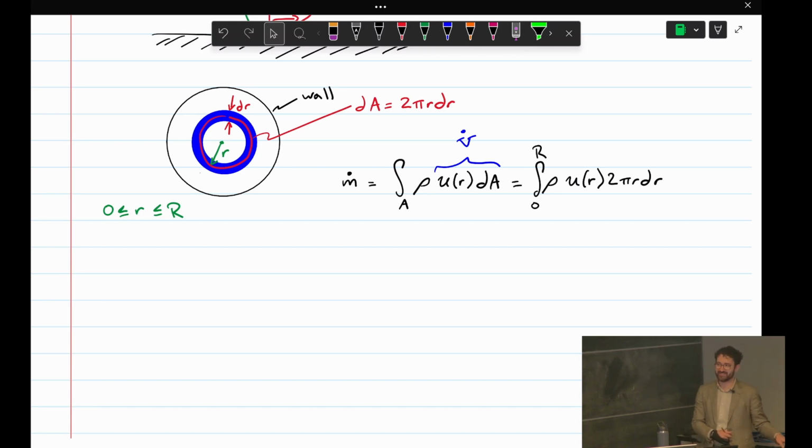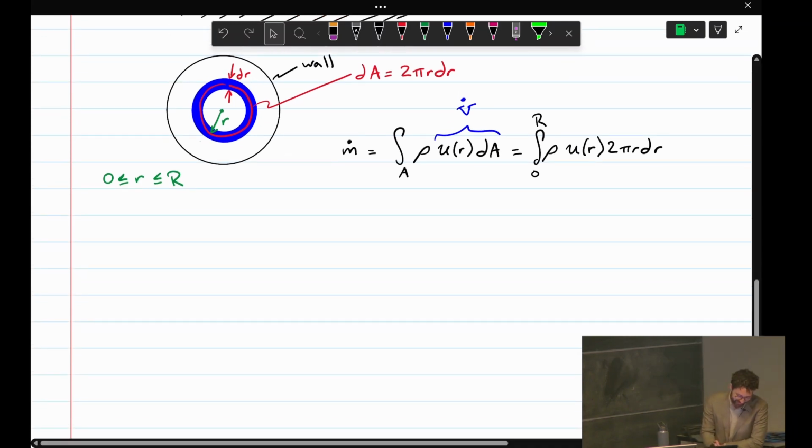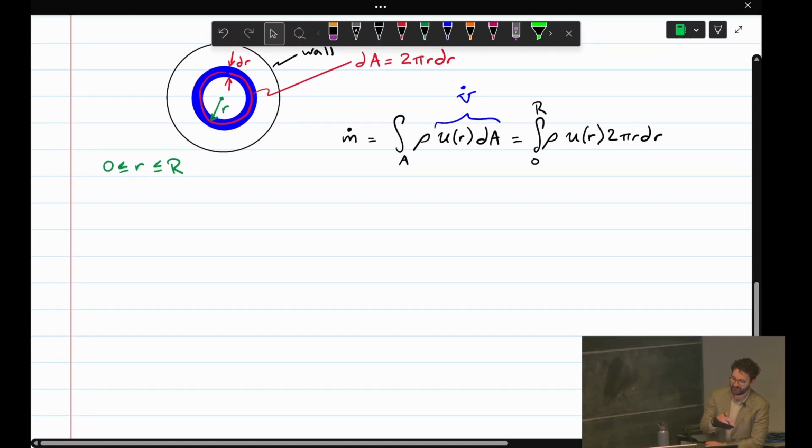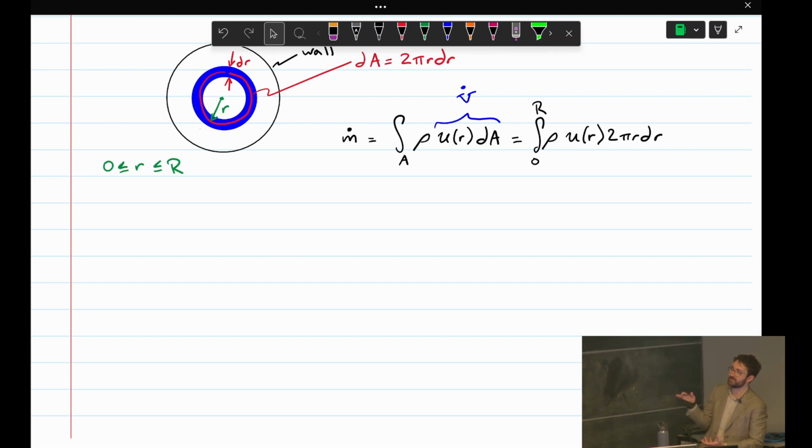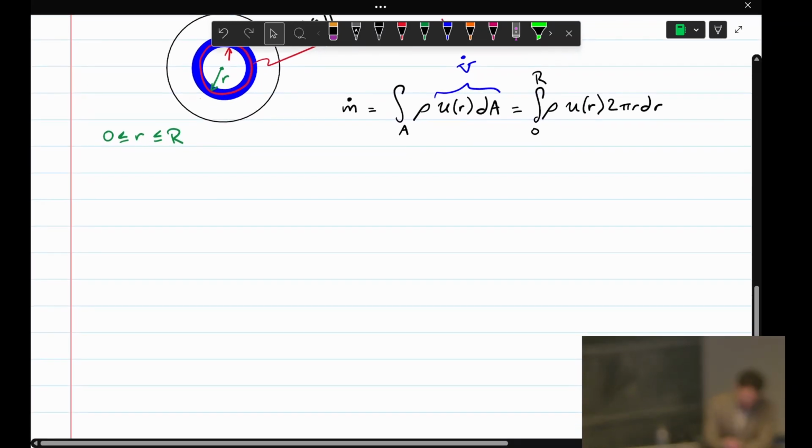Okay. Maybe we can do a show of hands of who's looking forward to evaluating this integral. I didn't think so. The good news is we really don't have to evaluate this integral that much in this course. The reason I'm going through this is to give you the definition of an averaged velocity. So how can we define an average velocity so we don't have to worry about integrals? Because, for example, the people that designed the ducts in this room probably didn't do any integration across the cross-section of these ducts, thankfully.